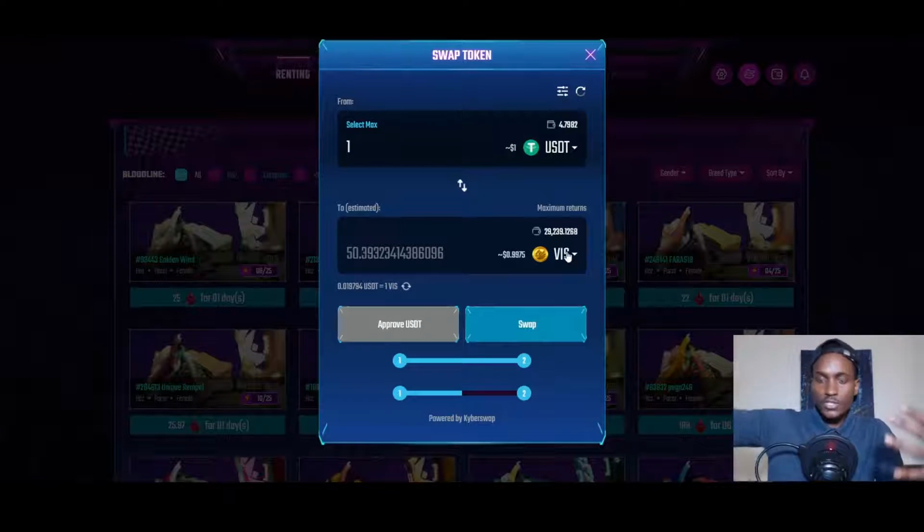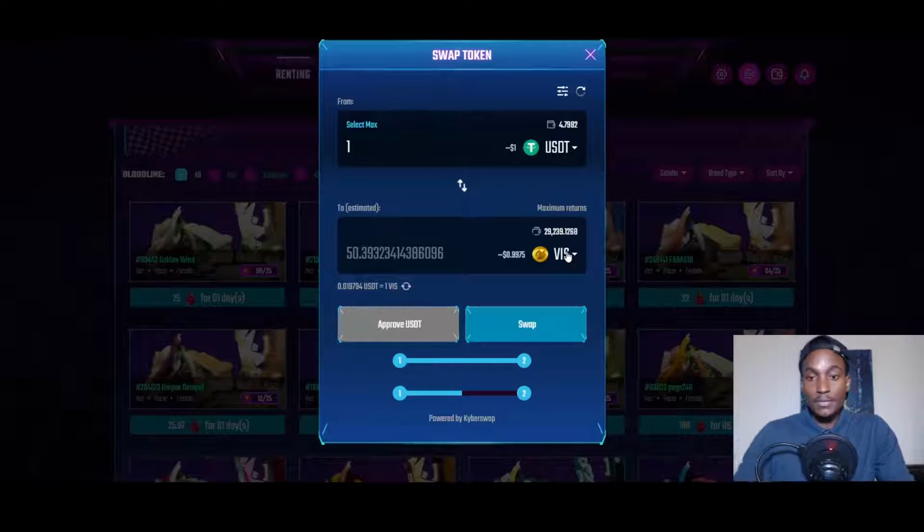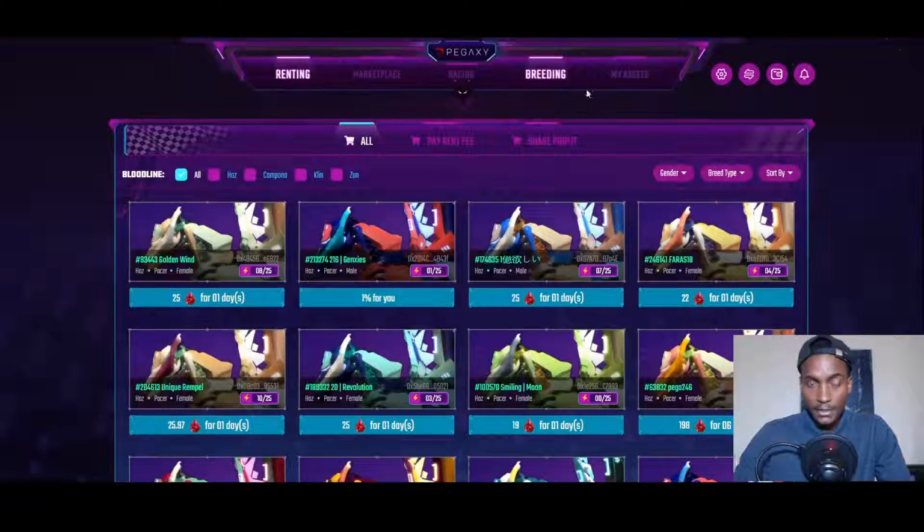The governance token, which is the PGX, has a maximum supply, but the VIS token does not have a maximum supply. So they keep on implementing all these different models to make it harder and harder to acquire VIS, or to make it harder and harder to mint new VIS. But not investment advice. It's just an interesting ecosystem that I'm looking at.